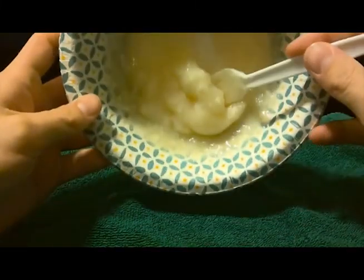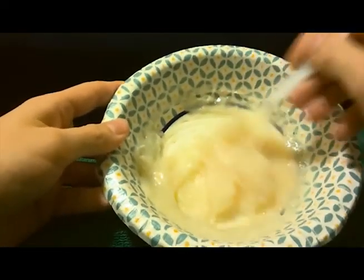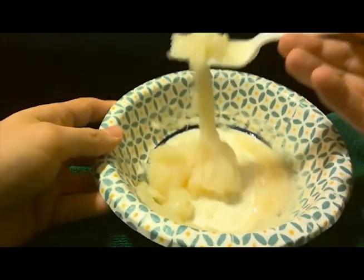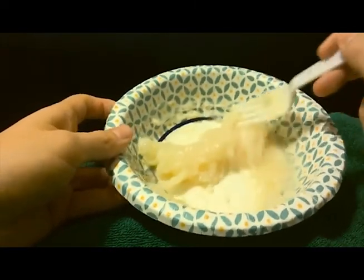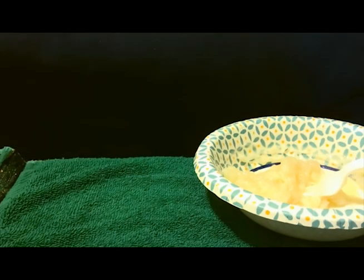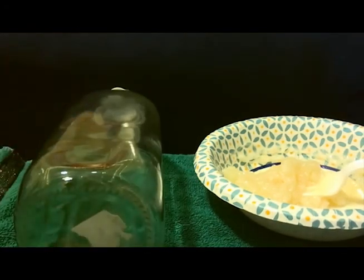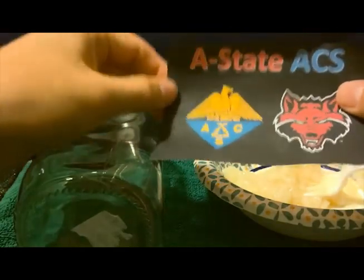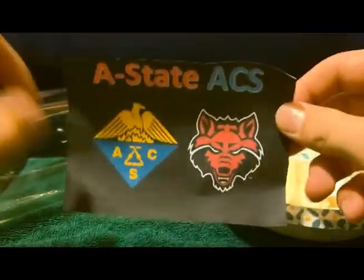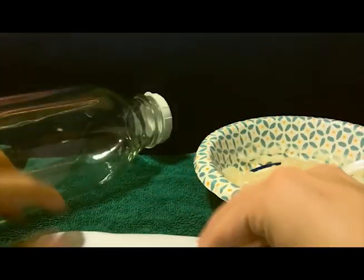For the best results, you will want to use your glue while it's still warm and liquid, so apply it quickly and carefully. Otherwise it will start to solidify and turn into a gel, kind of like mine does here. And if you're wanting to store your glue long term, adding a couple drops of mint extract to the liquid mixture before pouring it into a suitable glass container for storage should help preserve it for longer. If your glue does solidify too early before you're able to use it, or you want to reuse it, you can carefully warm it back up by placing its container in a warm water bath to help liquefy it again.